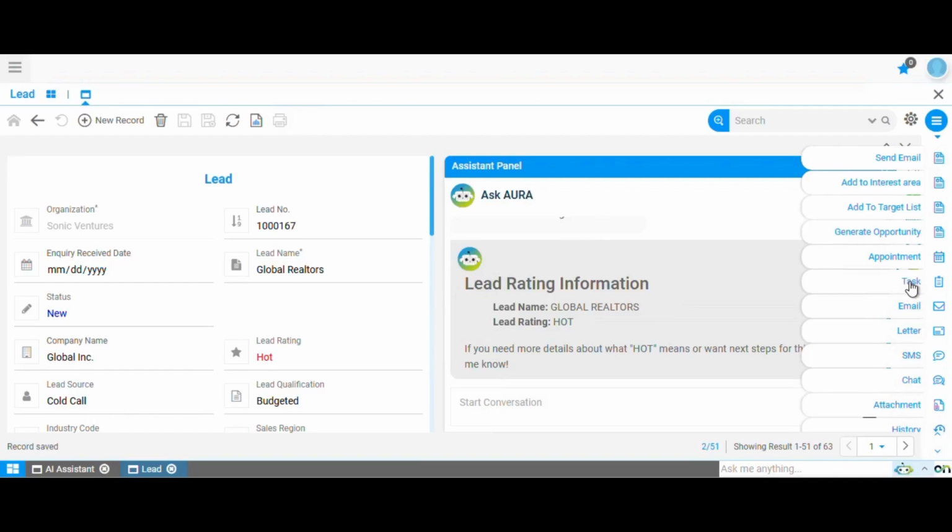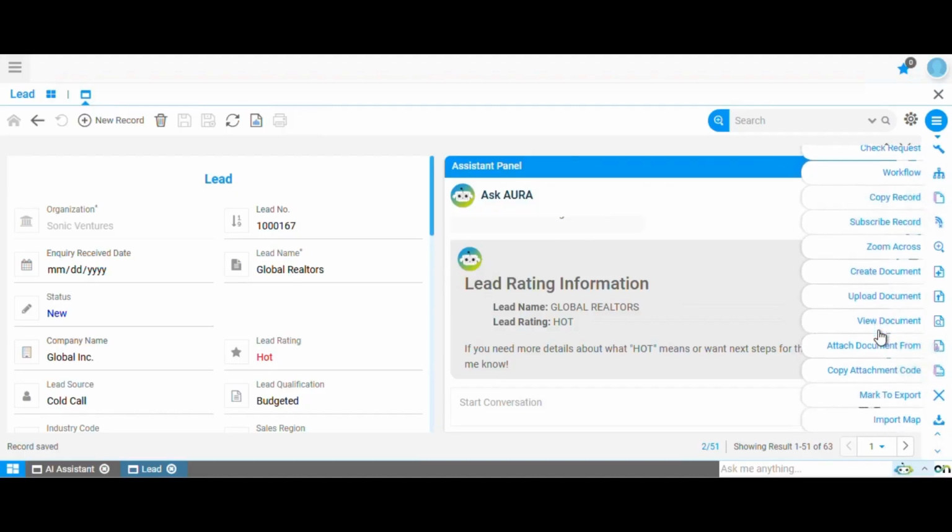Let's cover how the information available over here will also be shared with the record knowledge base. This is done so that if a user later on wants to fetch some data about the chat, or these emails or task appointments, this AI assistant can help you in responding based on those details. Moreover, if you upload certain documents related to these records in the DMS, the system will also create a knowledge base for that. Later on, if a user asks some questions based on that document as well, this AI assistant can also help you on those details.